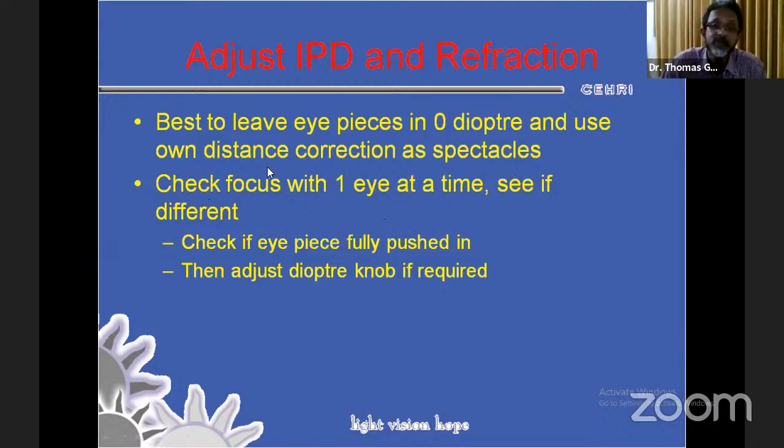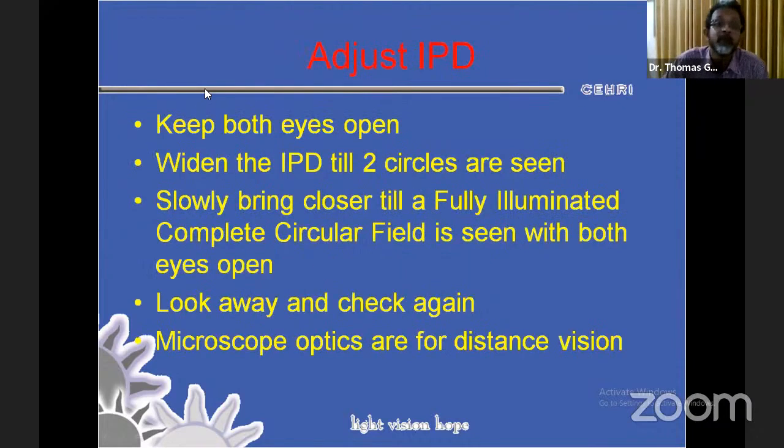Anyway, after that, check focus one eye at a time, and if it's different, check if the eyepieces are fully pushed in. One may be pulled out a little bit or unscrewed a little bit, so they may be at two different planes. That's the first thing to check. If that's not it, there's something wrong with the optical elements in the eyepiece, get it serviced, but in the meantime, you can adjust the diopter knob and focus one eye at a time. But in between, look in the distance. It's very easy to accommodate while you're doing this. So in between, keep staring off at the wall and then look back and see if it's okay.